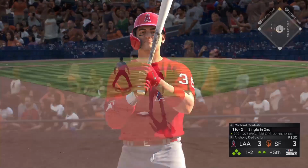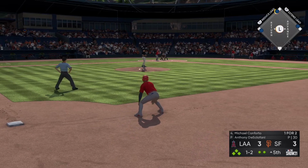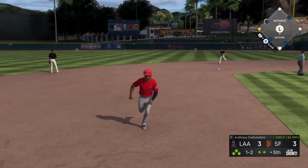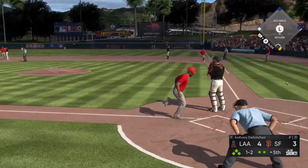Really impressed by that strikeout, and I'll tell you why. He should have gotten a call on the pitch before, and it looked like he got squeezed a little bit. In a bases loaded situation, that could drive a guy. You're going, you're going. Meanwhile, this ball gets down. It's a base hit. One run scores.